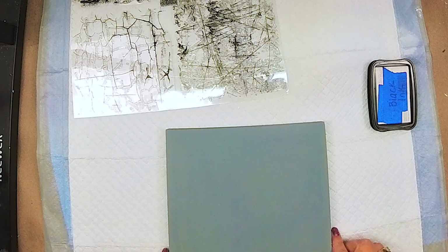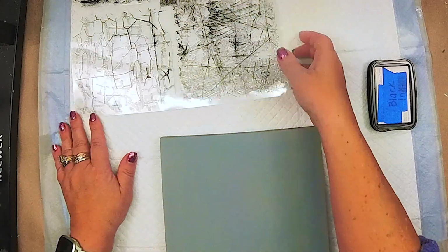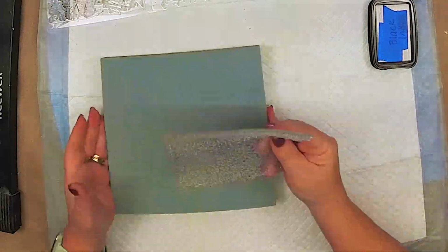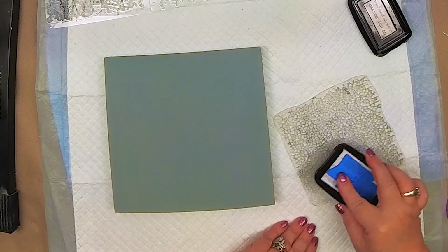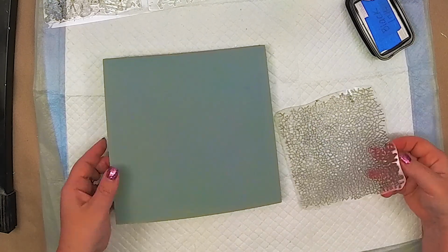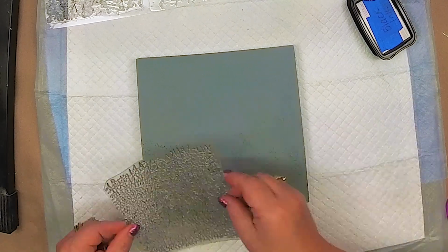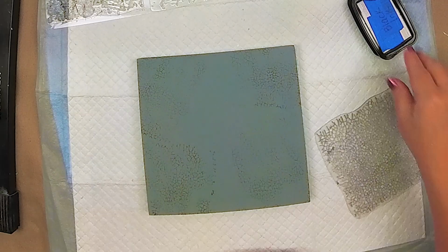So now that my paint has completely dried, I am going to stamp on my project, and I'm going to be using the IOD Vintage Texture Stamp. The one I chose for today's project is the Crackle Stamp, and I'm going to be using black ink. And so I'm just inking up my stamp, and then I'm just going to kind of randomly stamp it all over my piece of wood. No rhyme or reason, no particular pattern, just kind of randomly. I just want to create a little bit of dimension.